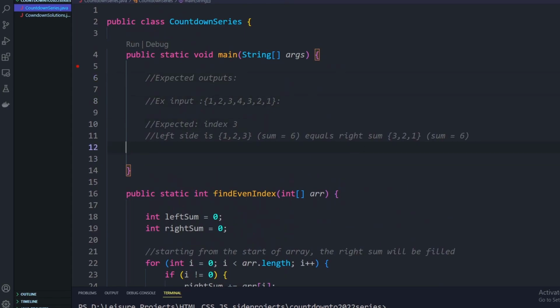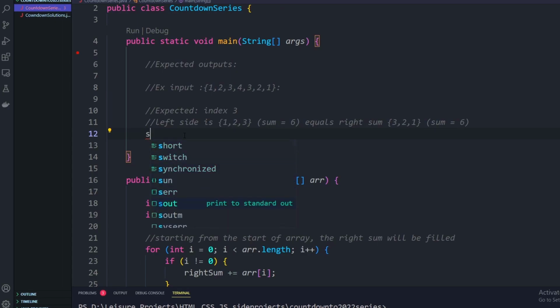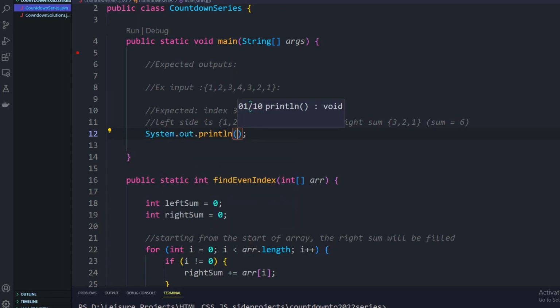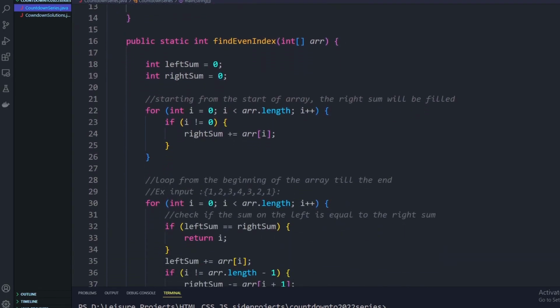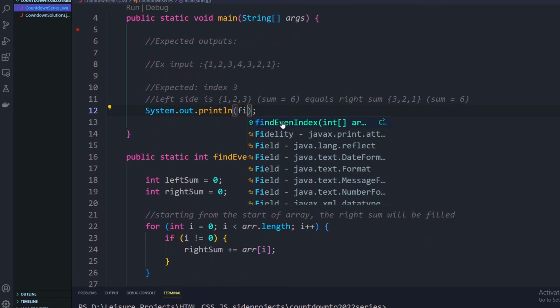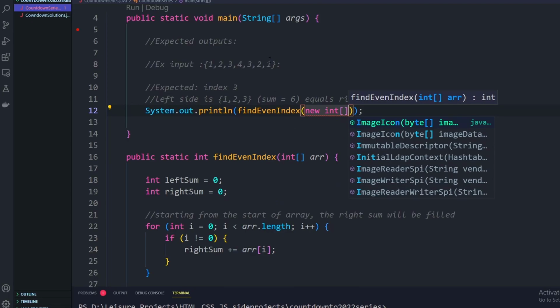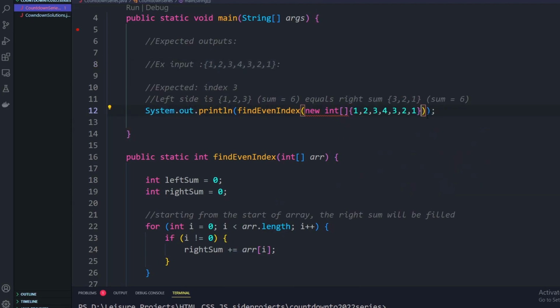Okay, so now what I'm going to try to do is test some of my code. Let's see what I would get for this one.